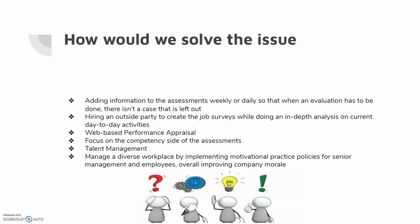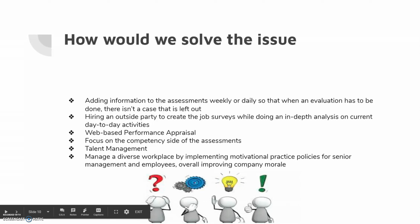Also, talent management is very important. Identifying and developing the specific skills individuals have and pushing them to their highest potential. Making sure that everybody's working in the right area. Maybe somebody just started and they start getting these performance reviews and they find out it really isn't the best fit, but the manager, due to keeping up to date on what the employee is doing, realizes maybe they'll fit better in a different department, and then that'll allow the employee to really flourish and develop in that department and eventually build a very solid career.